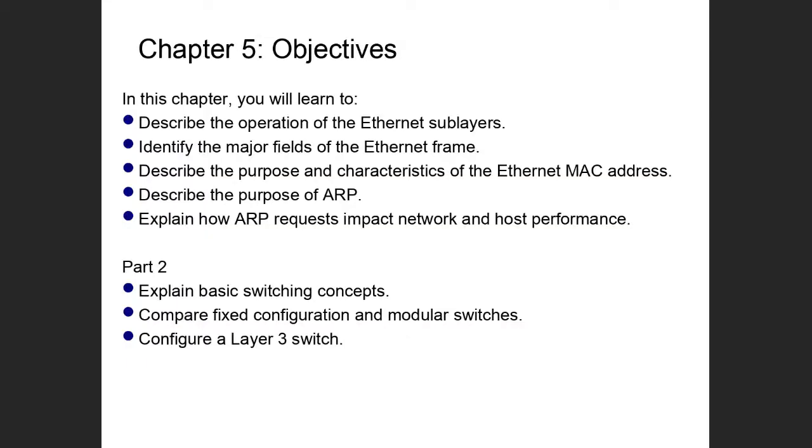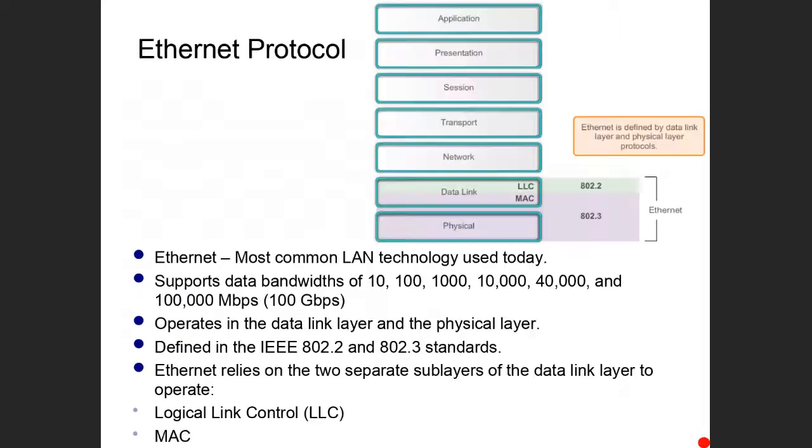So we're going to look at how the theory and operation of how Ethernet works. We're going to look at this Ethernet MAC address thing. The address resolution protocol is the thing that lines up your layer 2 MAC address with your layer 3 IP address. We'll see how that works. And then we'll look at how Ethernet switches work. Now we use a little fixed configuration switch in the lab, the 2960 switch, to make some bigger switches. We'll look briefly at some of those things.